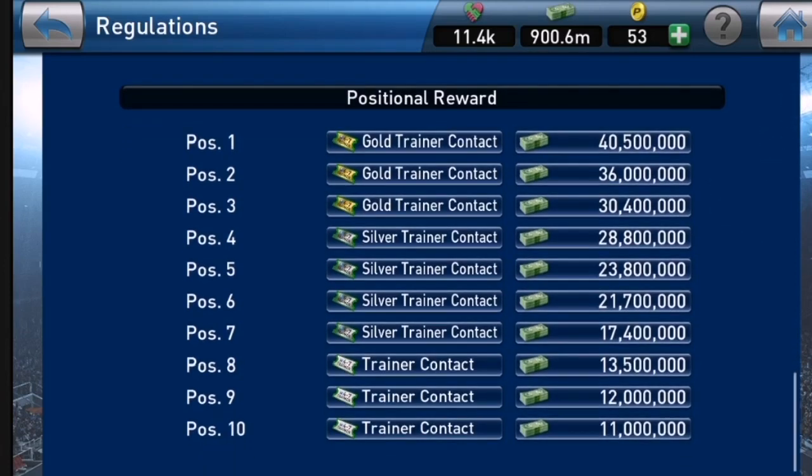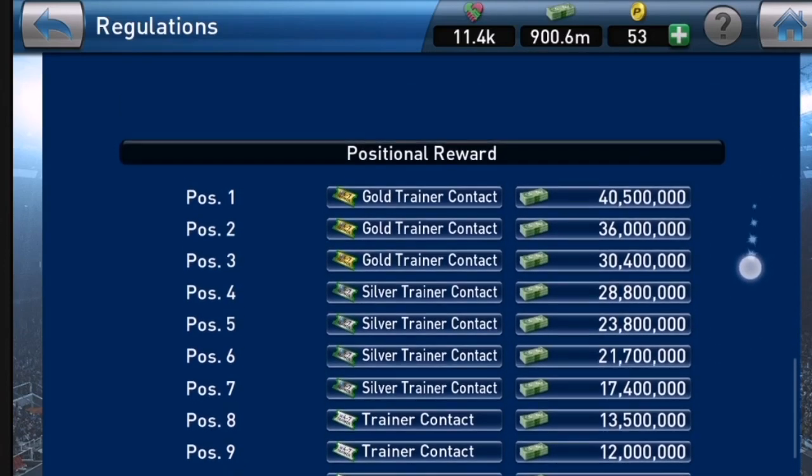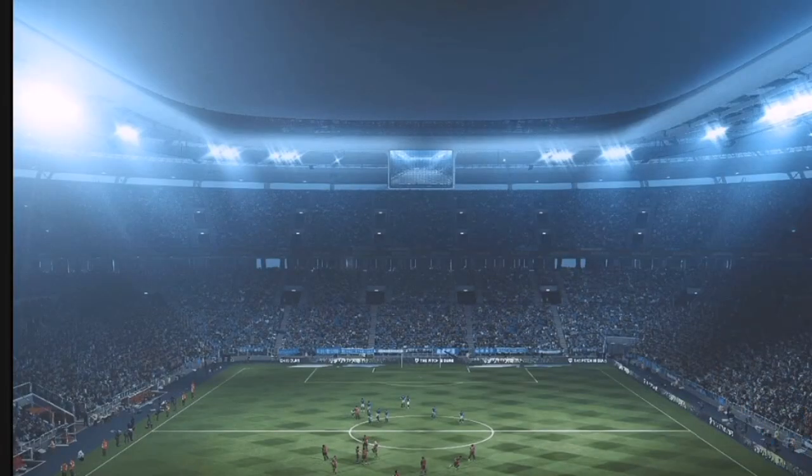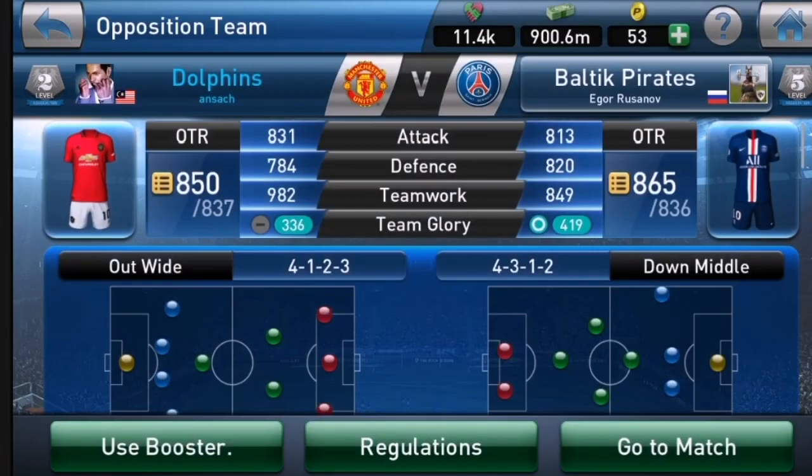And depending on the position, these are the kind of rewards that you get at the end of the season. Number 1 position, you get a gold trainer contract, and you get $40 million in game money. Okay, let's get into it.